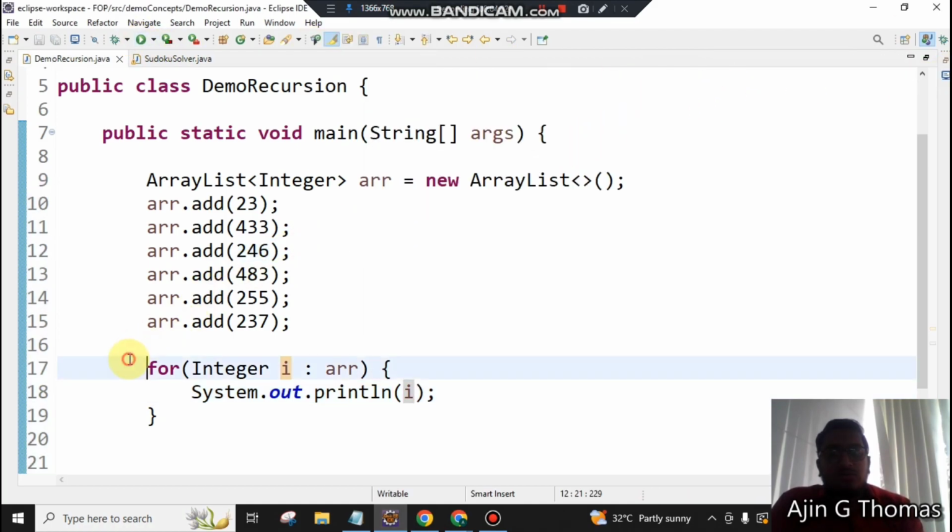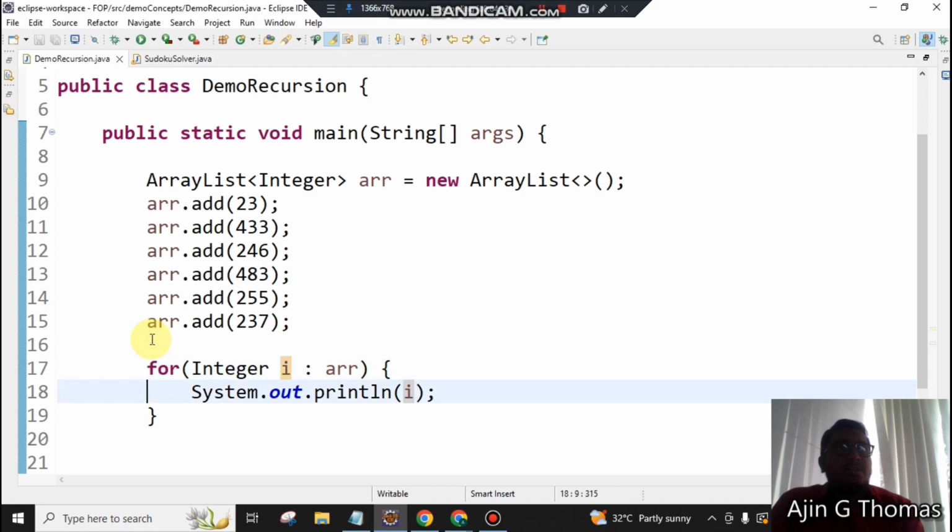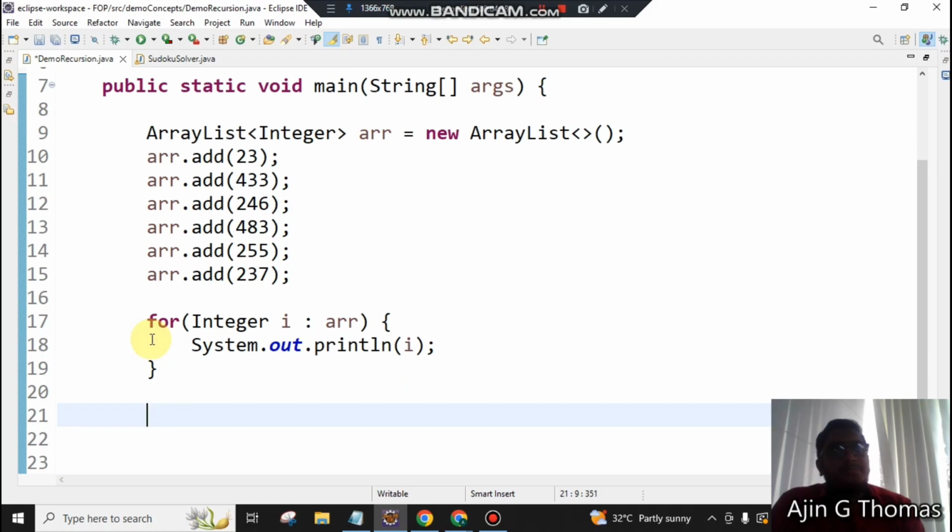Then we are going to discuss about iterator. Iterator is also doing the same thing. Is there any difference? Any idea? I already said you have to search about iterator. How many of you have searched about iterator? Have you searched about the difference between for each loop and iterator? If that is the same, then why are we using them differently?